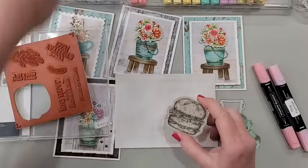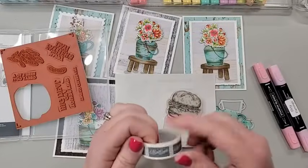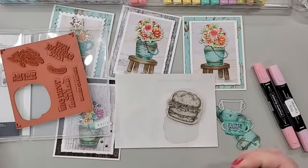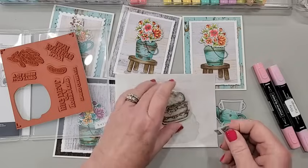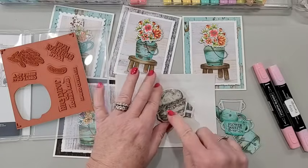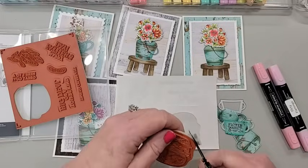The extra step I do is I take a piece of washi tape. Oh my gosh, my stomach is so rumbling. Did you guys hear that? And I stick it, doesn't matter where, absolutely anywhere on your stamp. I'm going to trim away the excess.